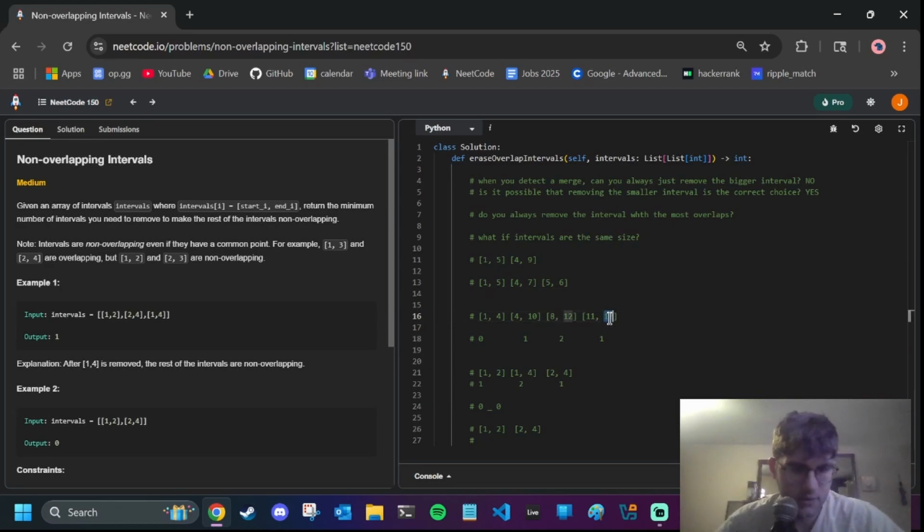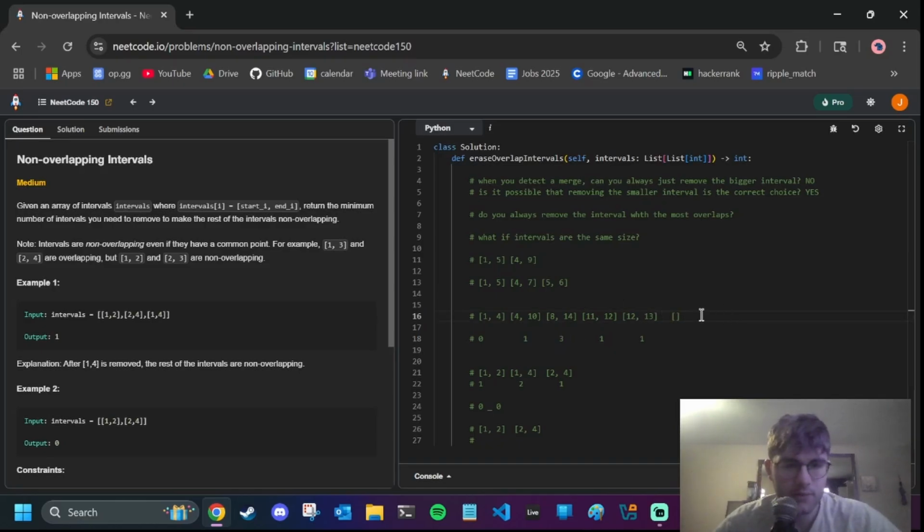So what if we had something like this was 14? Okay, so in this case, this interval would overlap with 1, 2, 3. Now this one would overlap with just 1 and just 1. So when we put it in terms of this, it becomes pretty obvious that 3 is the answer in this case.